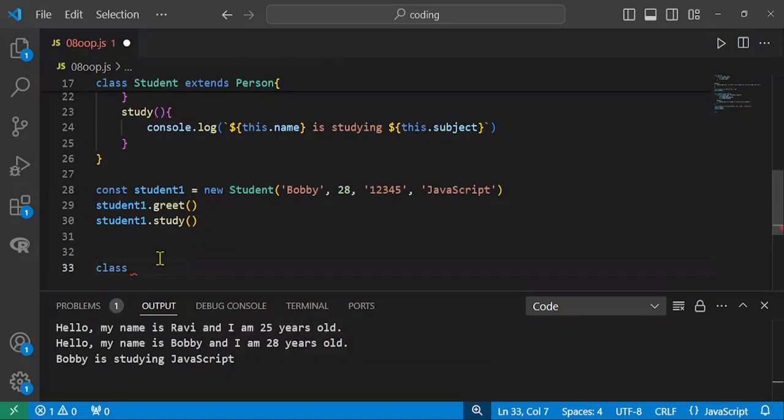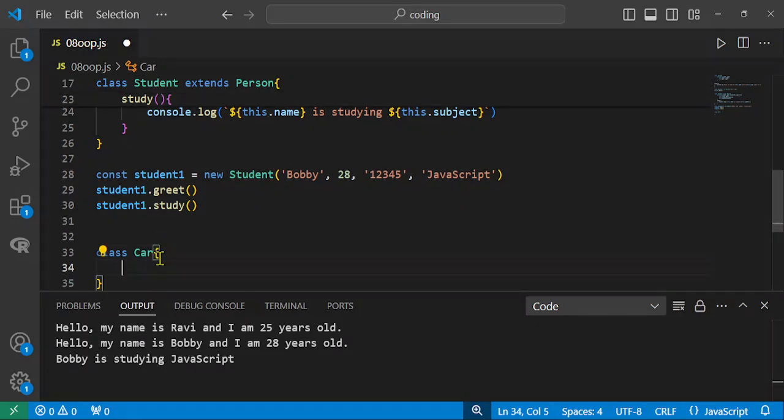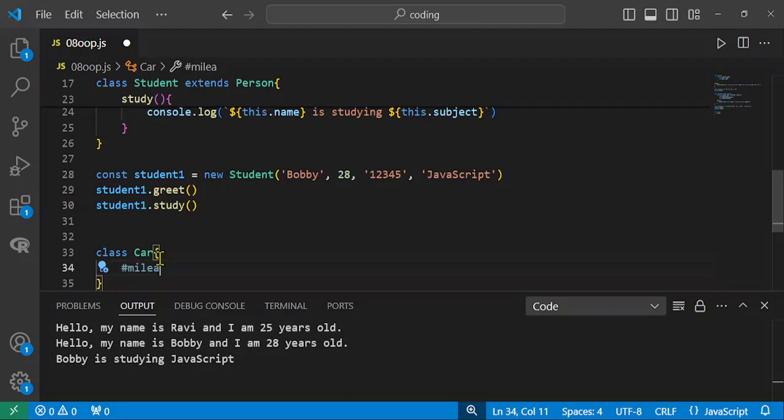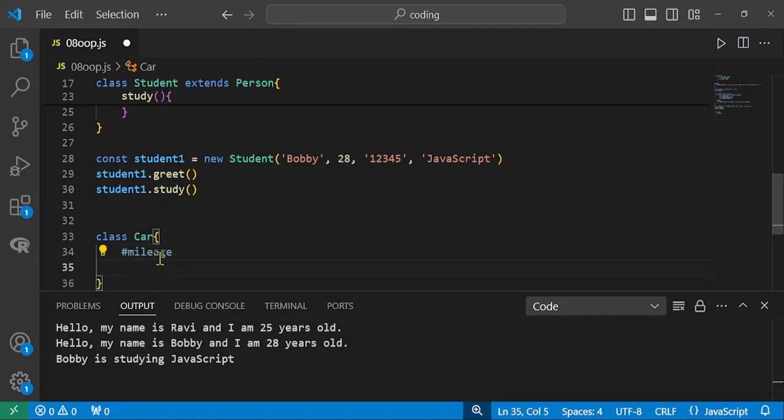So let's do a new class. It's the car, and we have this hashtag sign, let's say mileage. This is something as a private field.